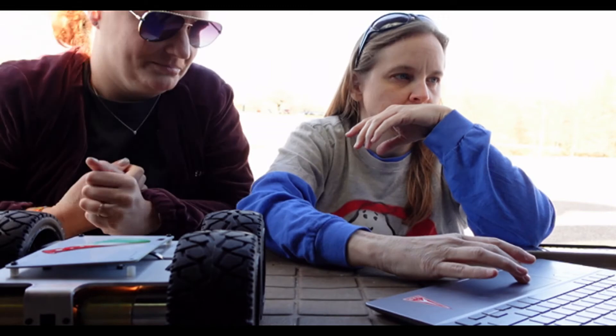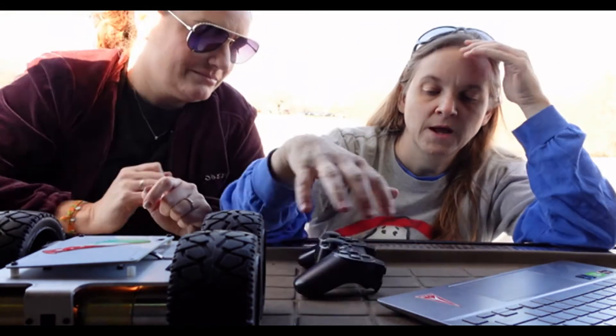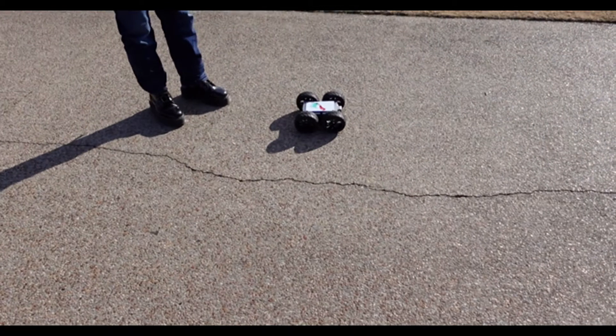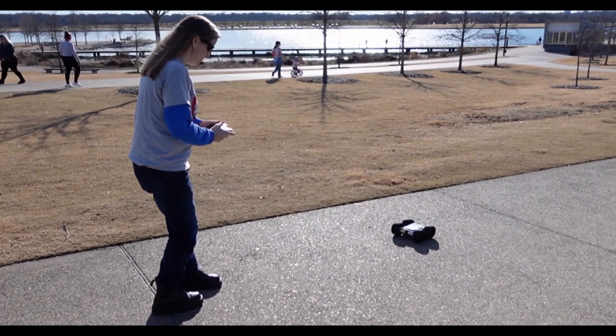I'm going to pull up — I'm using Idle. I usually go back and forth between Idle and Spyder. I'm going to open Monsterborg... Monsterjoy. Hand me the controller. I have never in my life once gotten this thing to actually pair using the Bluetooth utility. But I have run this before. We're going to run the module. Joystick found! All right, take the robot over there — you take the camera, I'll get the robot. I can't believe it! Taylor, that's awesome. Backwards and forwards are working.